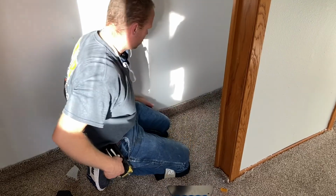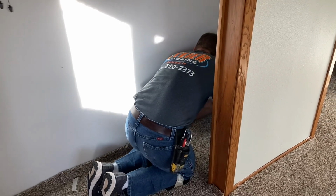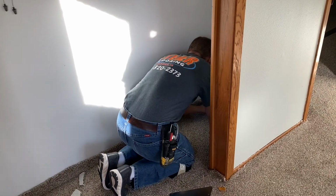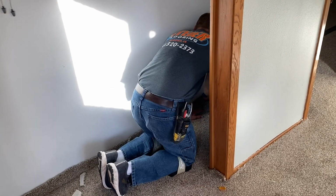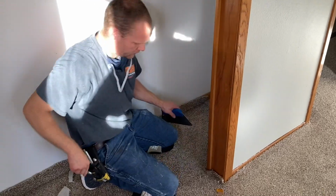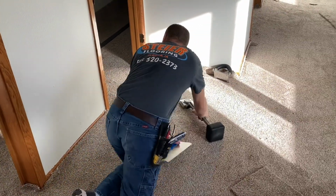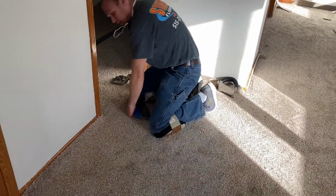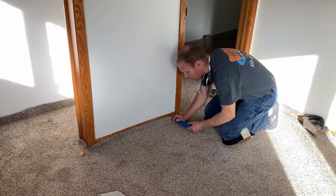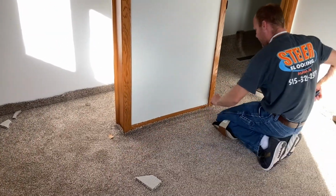We got pressure on everything. I'm going to cut this down just a little bit for you, Chris. We got that done. My last wall to set will be this here. And I'll set all this. And again, like I said, I'm going to leave it all. I'm going to let Chris cut after the fact.